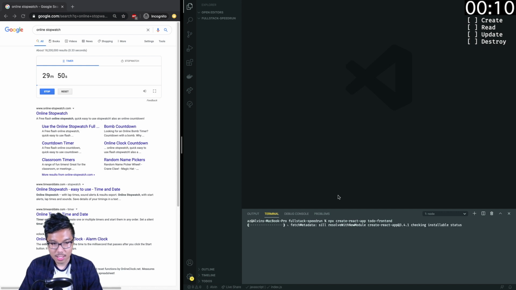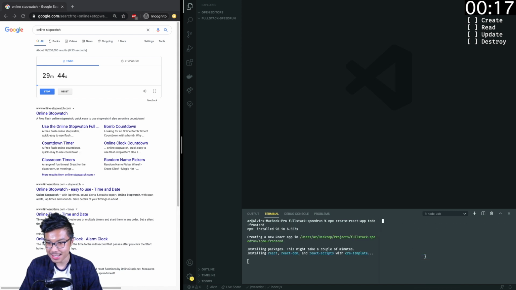That will take horribly long to install. It's already been 10 seconds. This is not going to work out well. Let's, in the meantime, set up our backend, which I have to manually create. So I'll do mkdir, we'll do todo-backend, and I'll initialize this as an npm package, npm init, nice. And what do we need? Well, we're going to need Express for sure. I'm going to use MongoDB as our database, and we'll also use Nodemon.